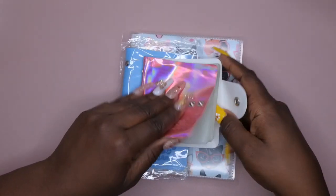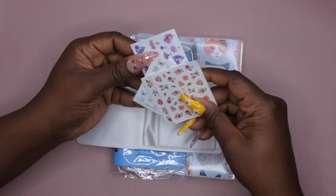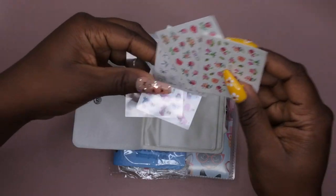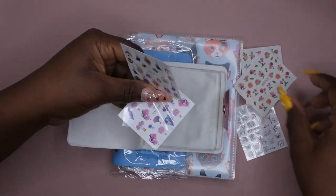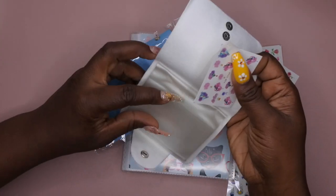But I did think that this would be a great book for my water slide decals, because I have just a few of those. So these are my water slide decals that I have. Got these from various places. I think one was in a giveaway box, and then this one I got from Lanelle's by Lanae. And so I'm gonna just go ahead and organize these in here like that. Let's see how these work.